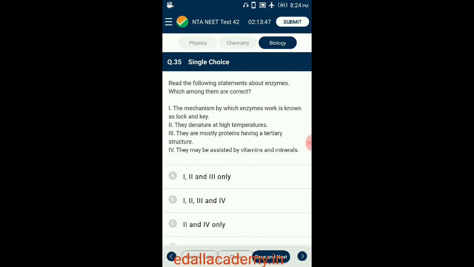The working of an enzyme binding to a single substrate was explained using the lock and key analogy given by Emil Fischer. In this analogy, the lock is the enzyme and the key is a substrate. On binding of substrate, the enzyme unlocks and changes the substrate to product. Also, this model explains the specificity of the enzyme as there is only one type of key to open the lock. So the correct options are statements given correctly. So the correct option is B.